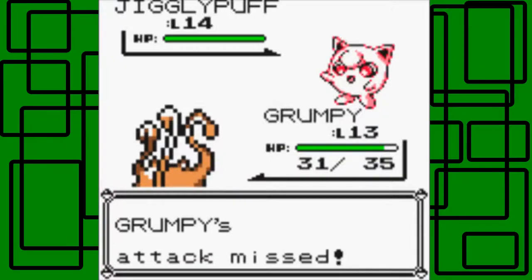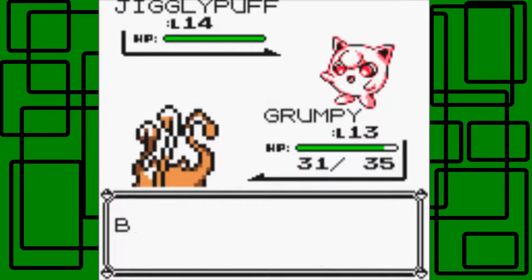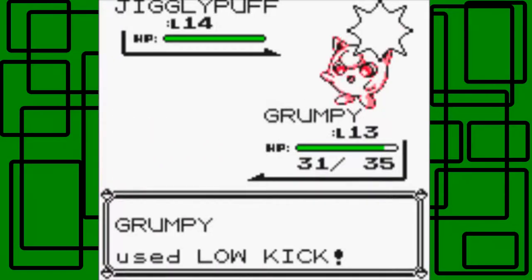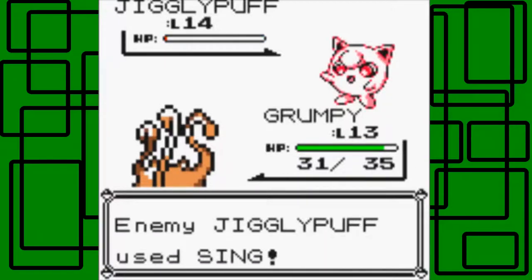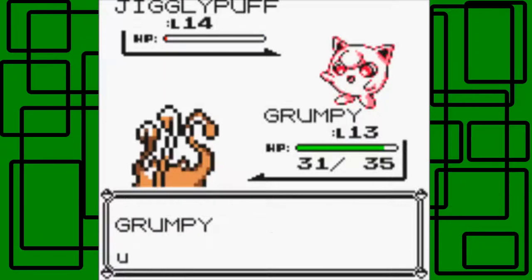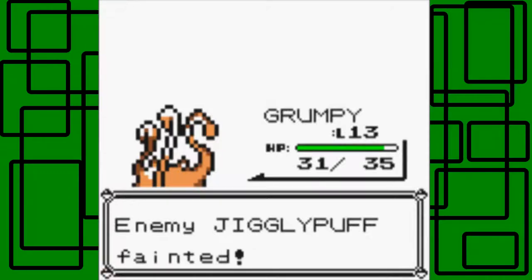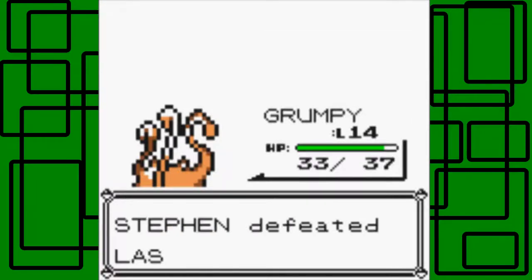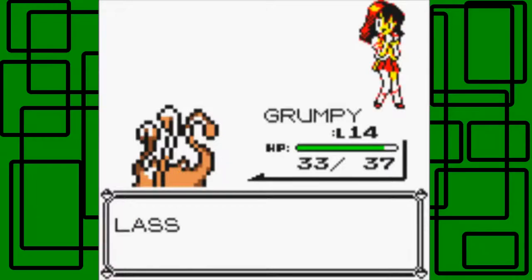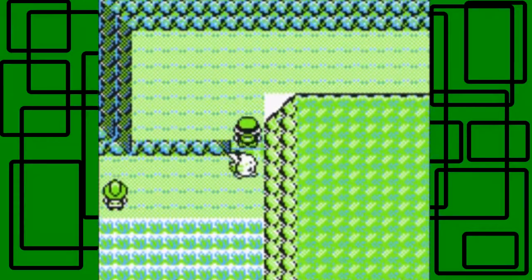Low kick is super effective. Of course it misses. Disable, but it failed, good. Low kick hits this time. Yeah, and it takes it out almost in one hit. Sing didn't affect Mankey, or Grumpy I should say. There we go, nice. There goes the Jigglypuff. We kind of lucked out there. Yeah, Grumpy is level 14, awesome. We defeat a lass. That's it, I guess. Thanks for 210 Pokédollars.